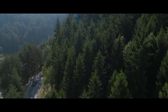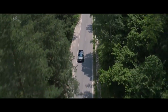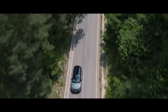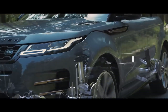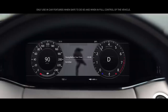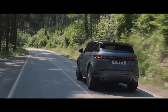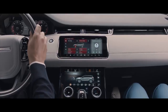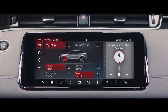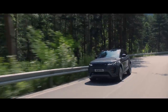The redesigned Range Rover Evoque offers outstanding performance. Combined with the all-new chassis, the intelligent suspension architecture delivers an exceptionally refined driving experience. The adaptive dynamic system provides the perfect balance between comfort and control at all times. Range Rover Evoque has six preset driving modes to suit your driving preferences. Dynamic mode delivers a more responsive, sportier drive. Configurable dynamics offers you the ability to customise the driving character of your Evoque, such as throttle mapping, gear shift points, suspension and steering. The Sport Shift Selector allows you to connect directly with the exhilarating driving experience.